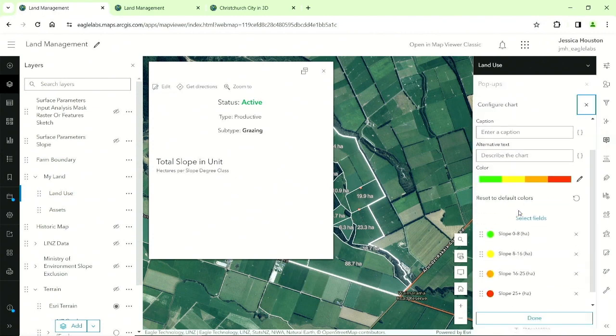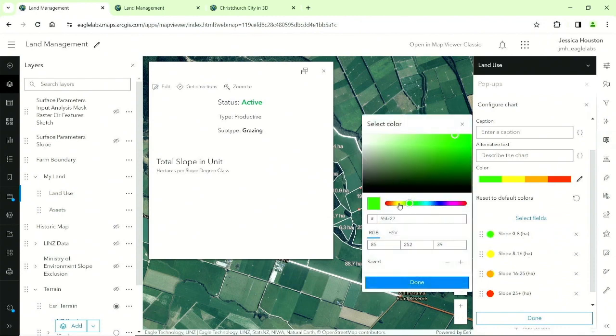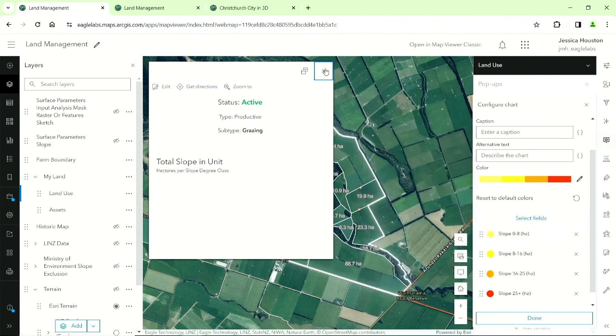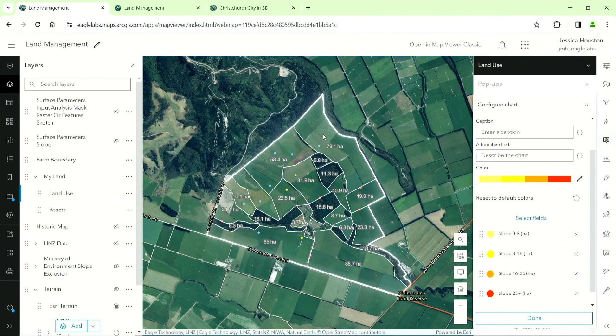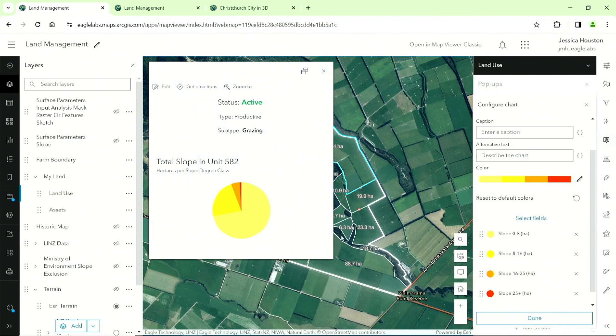And now there's an update that we can customize these charts, for instance, changing the colors. I'll change this to a paler color, and then we can see that update take place when I click on the map. And now we have this pretty nicely colored pie chart that's nice and interactive in our map.